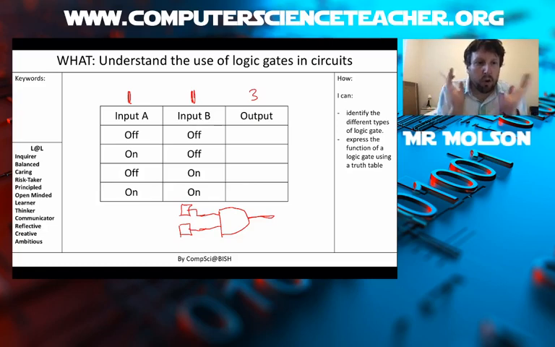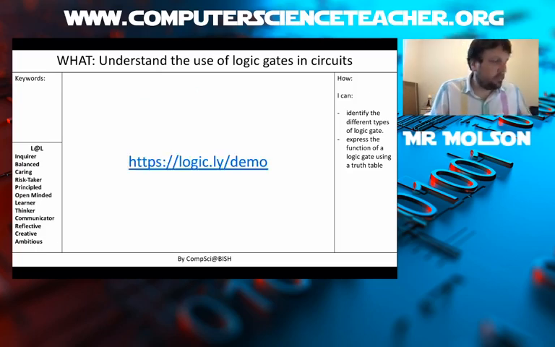And what I'm going to do when I create my truth table is complete that truth table by finding out what the output from my gate is for all of those different inputs. Okay, so I'm going to show you how to do that using a program called Logically. You are going to investigate all of these different gates using Logically, and this is the URL that you need to use.